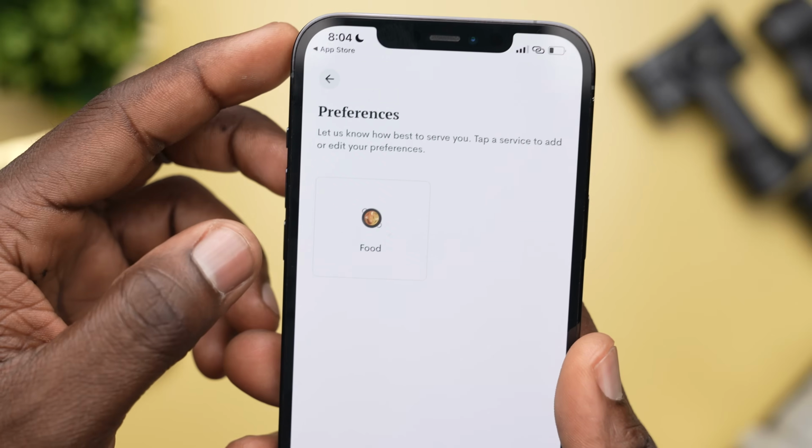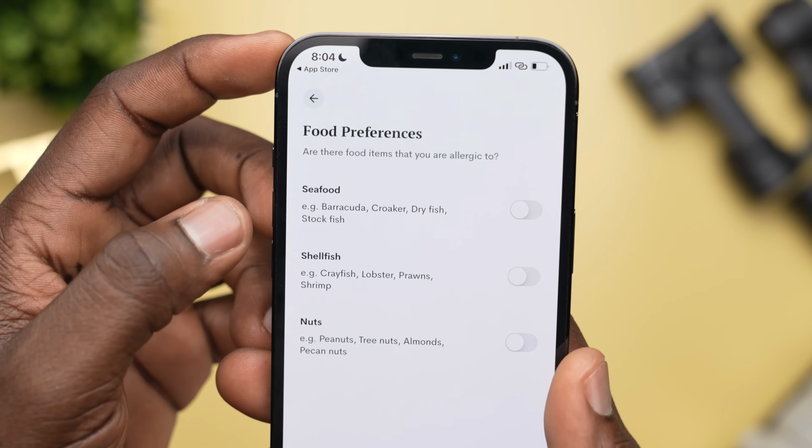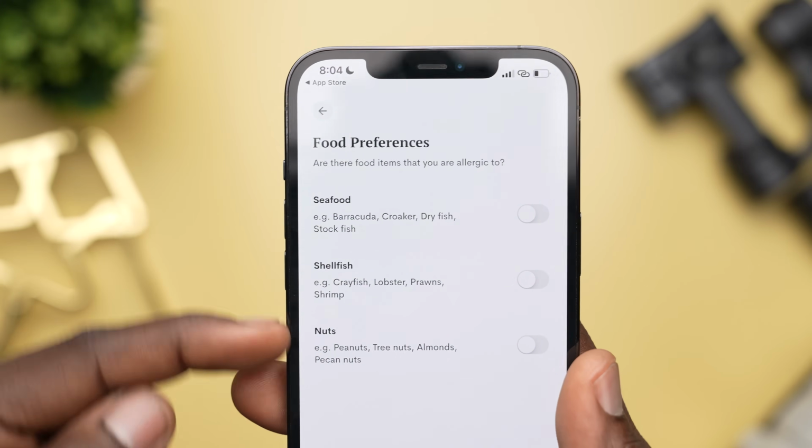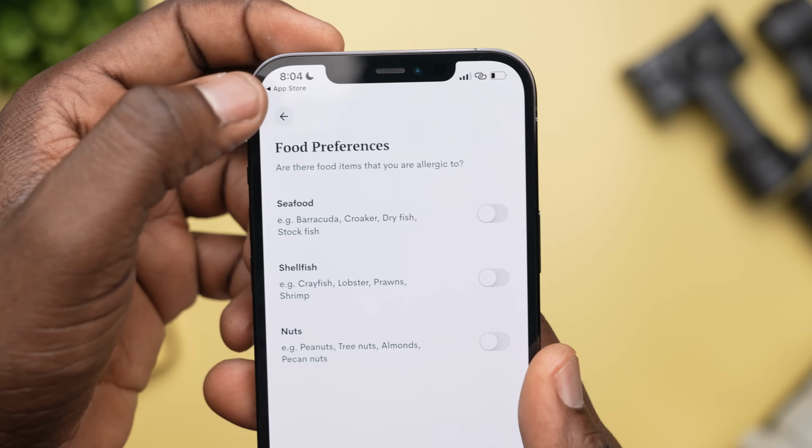Then for the food service, which is the one I use, Eden Life delivers fresh, chef-cooked meals to you however you want it, whenever you want it. Whether it's every day, twice a week, or weekly. You just receive the food, you microwave it, and you eat, and you don't have to worry about that aspect of your life again. I use the app mainly for food service, as you can see, and you can select your food preference. If you're allergic to something, the customer service of the gardener is also very on point.